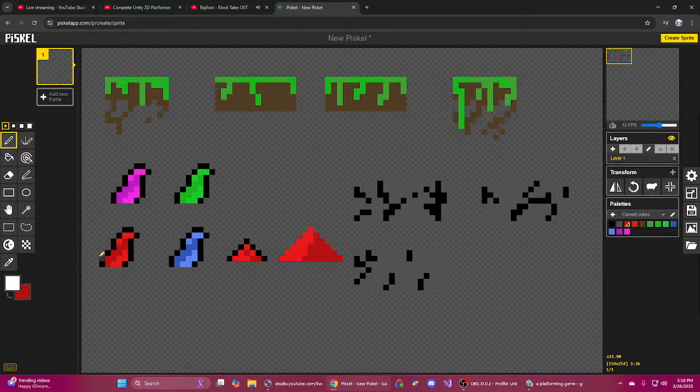Okay, that looks weird compared to the other crystals, so I'm just gonna leave that.